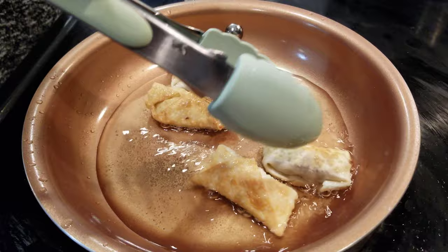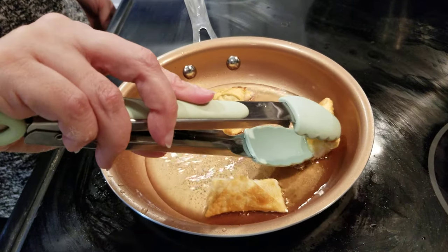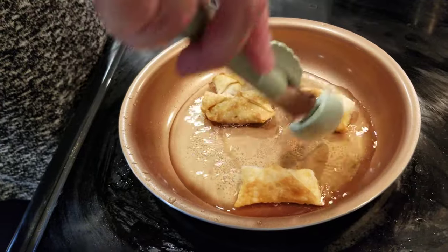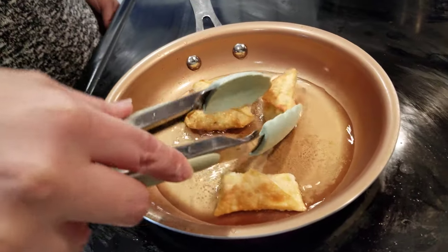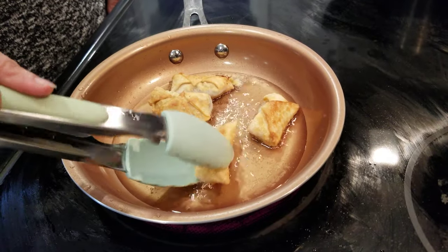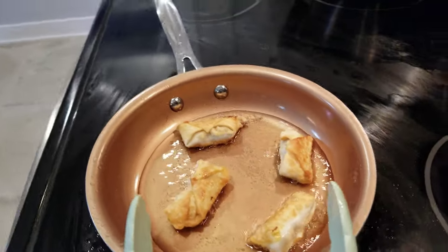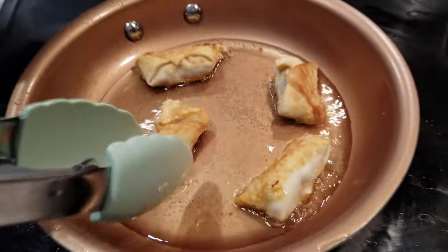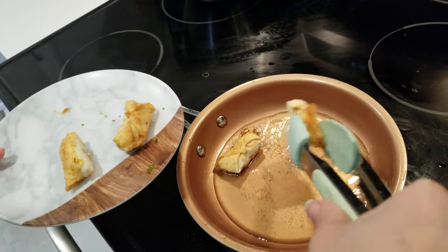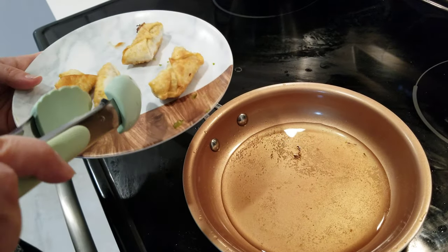All right, these are done — easy peasy! Now of course, because we're frying these, we have to try it in our air fryer and see if it works out the same way, so be sure to check out that video and see if it works for us. And if the oil is hot enough, you won't have that big bite of oil in your mouth, which I think this came out pretty good.